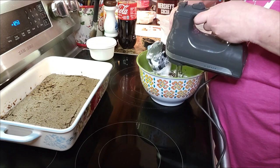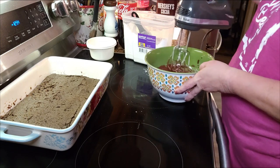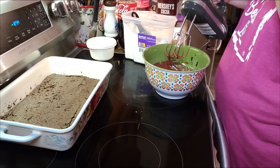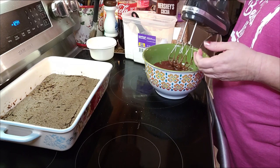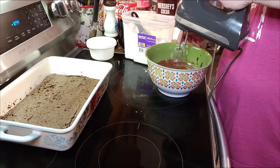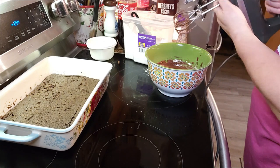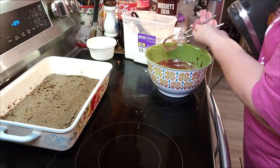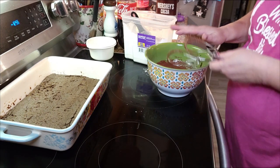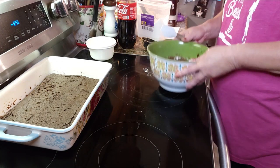Look at that. Taste test time. That's pretty good. I'm afraid if I add any more powdered sugar, it's just going to be too sweet, too sugary. All right, let's move that off of there.